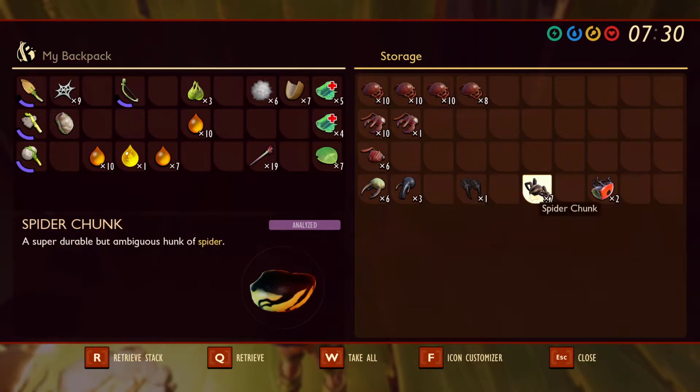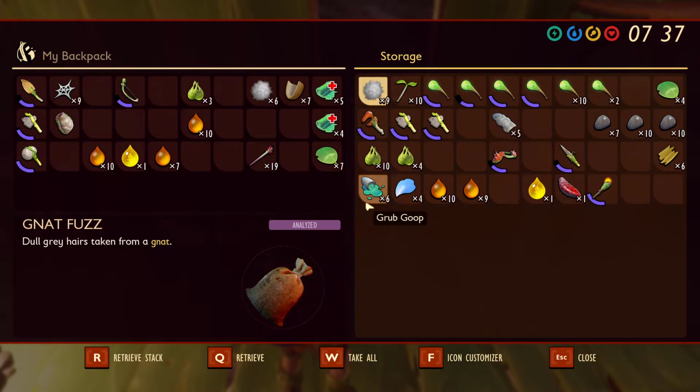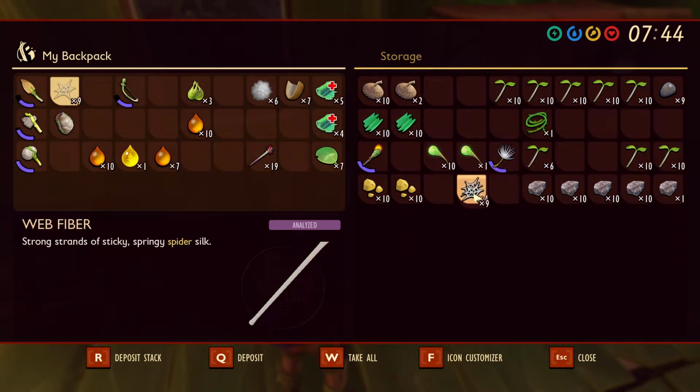But now I know we can take them down with a few arrows to soften them and then beat the crap out of them with our trusty little bat. There will be more. And we've got 9 fibers. But these things here, grub goop. This is what I'm looking for. There we are. We've also got more in there. So there's another 4. There we go.